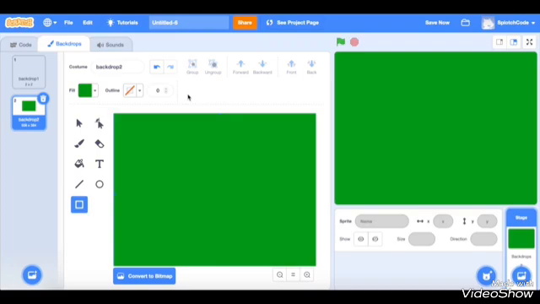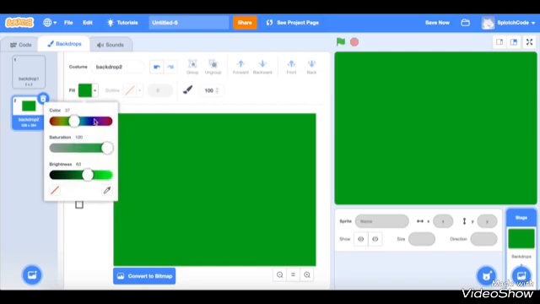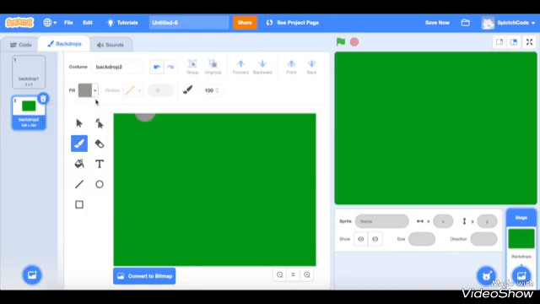We want to add like a track. So what are we going to make the track out of? I guess like a grey, because it's sort of like a road or a path. We can stay on the exact same colour, just move the saturation down to 0 in that fill colour. Now you want to move this up to 100 on your paintbrush tool.